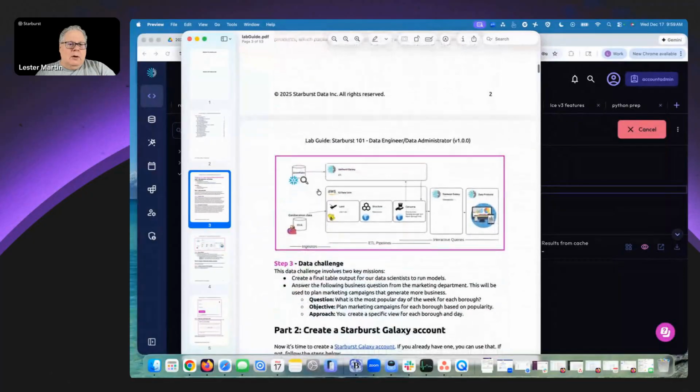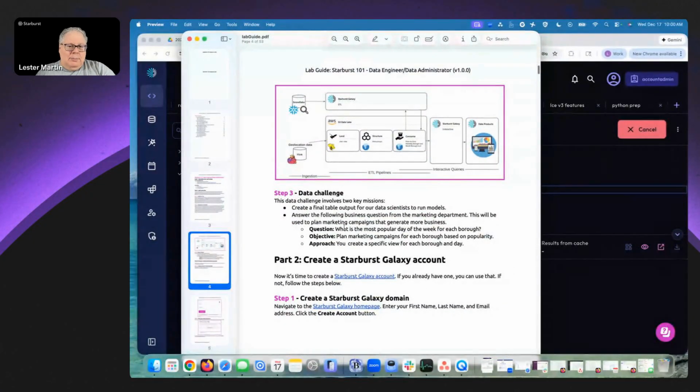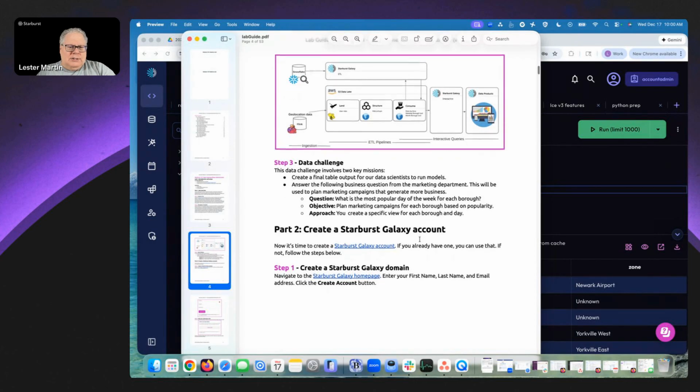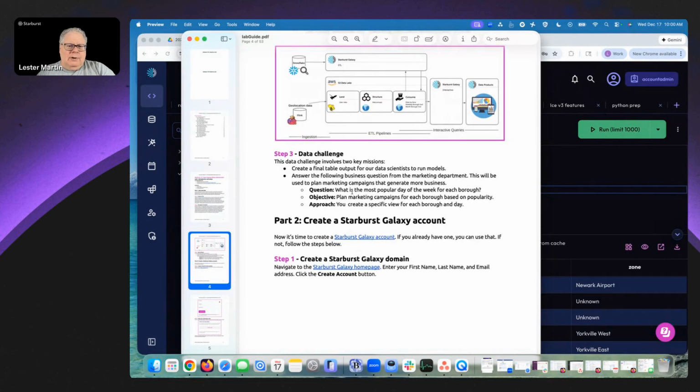Well, we'll also say that this thing is not big because it's not that complicated. It's describing in a very short way what I just said. The question seems like, what's the most popular day of week for these taxi rides by borough? And I think we'll throw in a couple more questions that are just basic light derivatives of that.